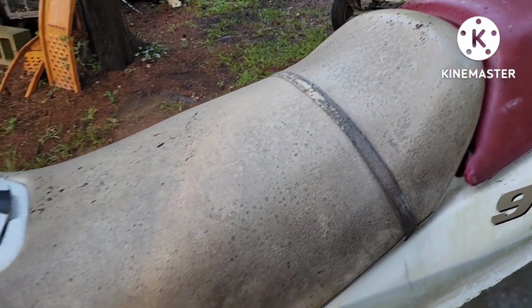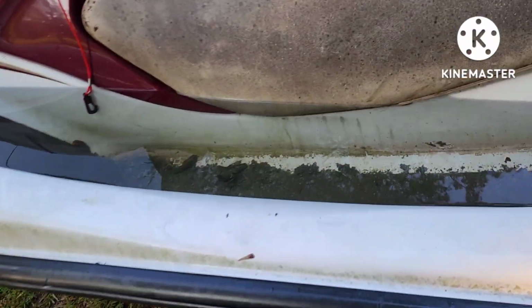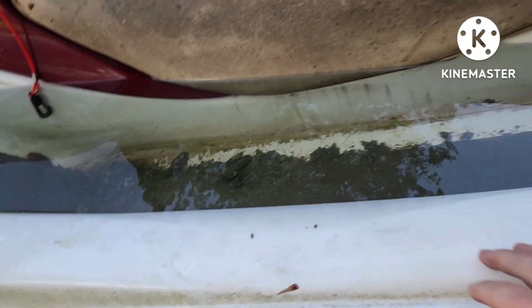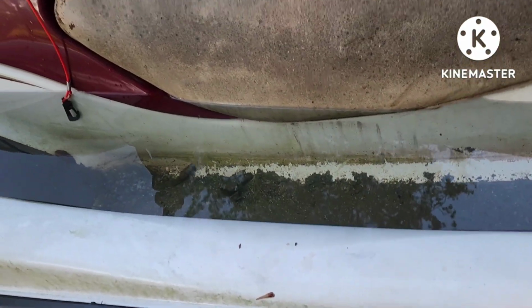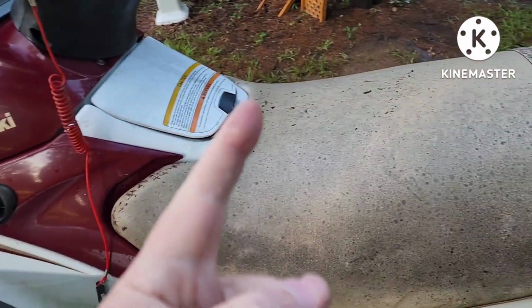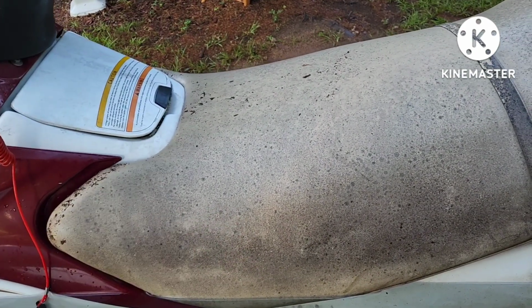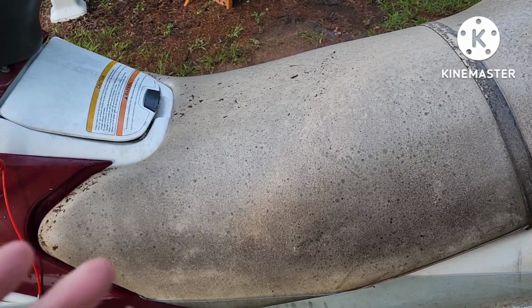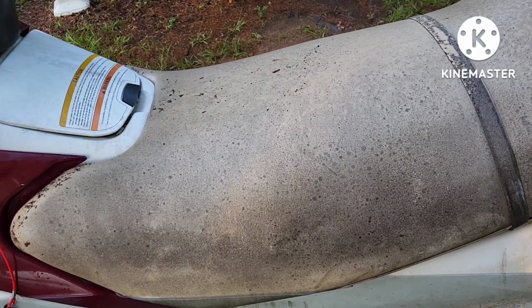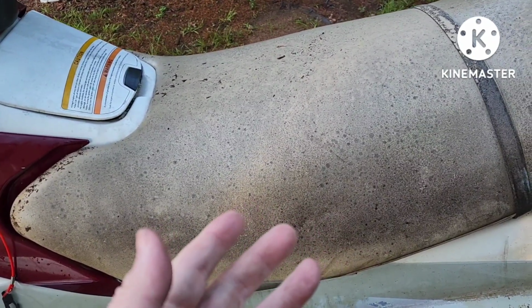So what that, let me turn this off. What that means is, and you can see I couldn't finish yesterday. Look at the amount of rainwater this thing filled up with. You always want to try, number one, going through, check your battery. Is it good? Number two, look for compression. If you got good compression, the engine should fire. Number three, does it have spark? It didn't have spark, as you saw from the video.